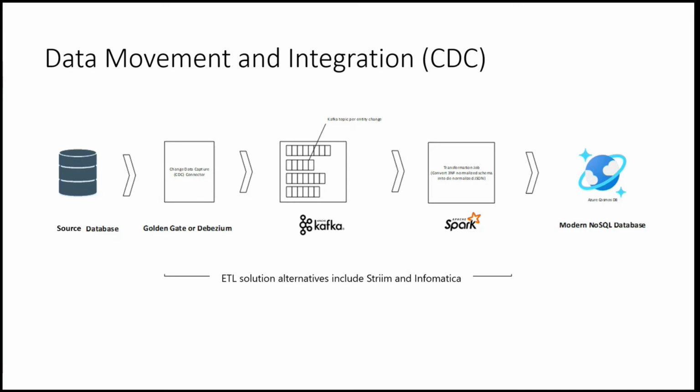So this is, again, a common solution for data integration or even for one-time data movement, or until you want to keep the source and Cosmos DB data in sync. A few other ETL alternatives here, once again, include Striim and Informatica. So you can use either of these options as well to keep the data in sync and do essentially the incremental change data capture from your source to Cosmos DB, right?